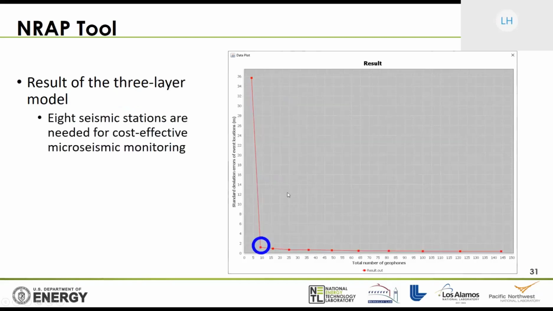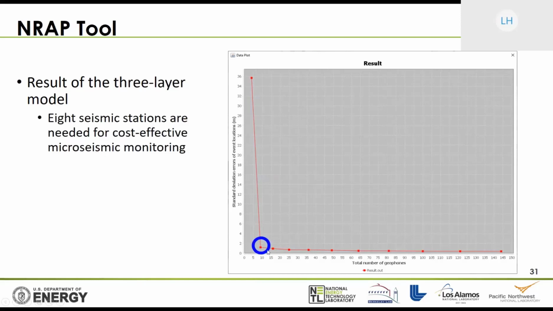And this is the result of the 3-layer model I defined earlier, as I showed earlier. In this case, you can see that for the 3-layer model I defined, only 8 geophones are needed for cost-effective microseismic monitoring, as shown here. Because if you increase the number of geophones, the standard deviation error of event location doesn't improve that much.